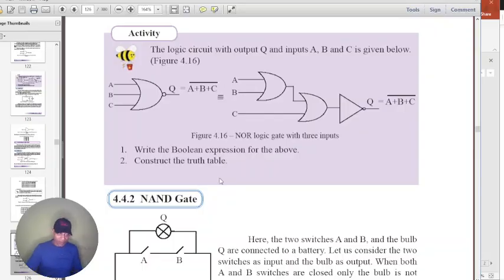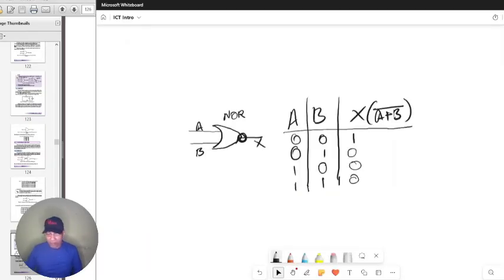If you have an input like this, let's say you have a NAND gate that has 3 inputs, A, B, and C. How do you get that?